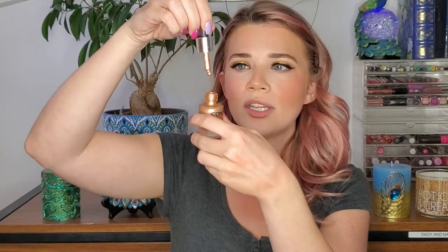So my liquid one is my Iconic London Luminator drops, and this is just in their original color. This comes in just a little dropper bottle. These are super metallic and super intense. So I will, there we go. So that is the Iconic London. You definitely can blend this out to be not quite so intense, but when you're looking for an intense highlighter, this is the highlighter I would suggest going to. It is a really nice silky texture, and it just blends out really nice. You could use these for body highlighters or for face.